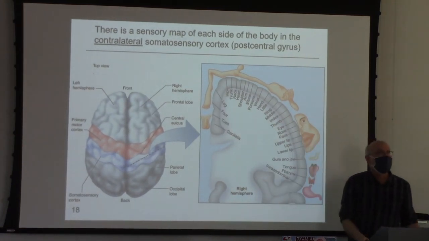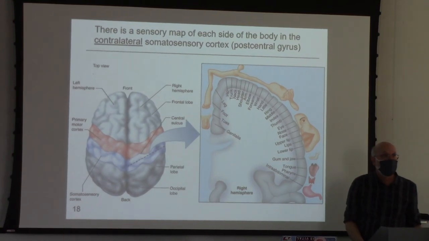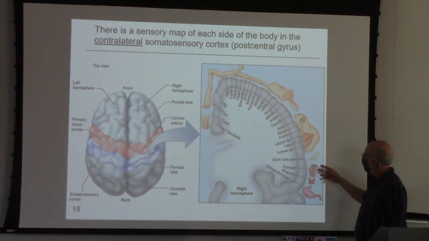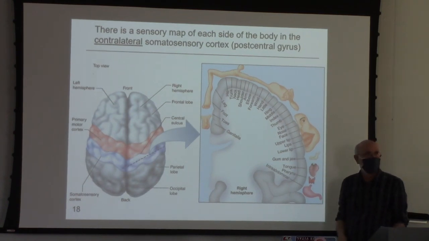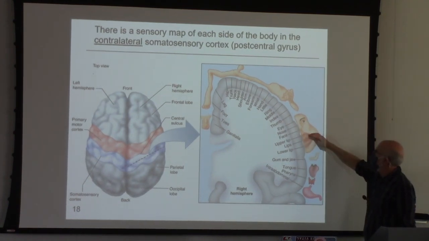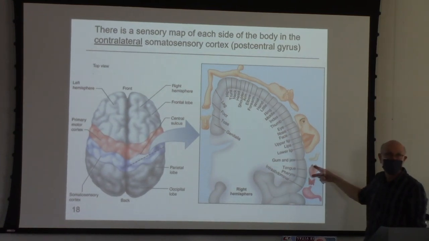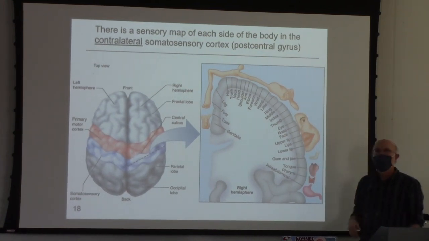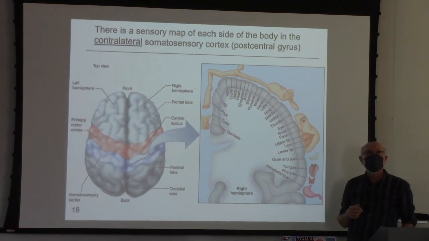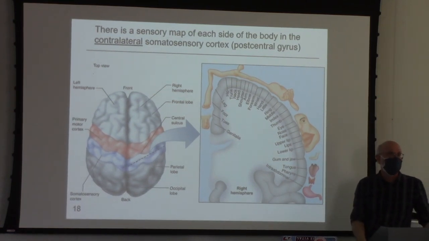Is there a reason evolutionarily why the lower part of our face is so sensitive? Because I thought it was internal, but there's a whole other section for the tongue. So this is only external, right? This is lips, jaw. There's a whole other section just for the tongue. Is there a reason why that's so large? It probably has something to do with language.